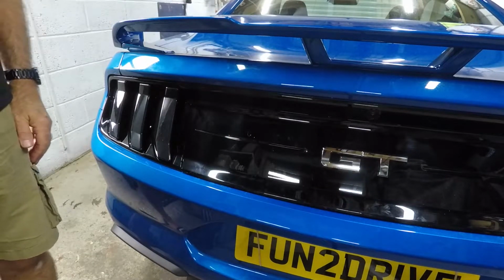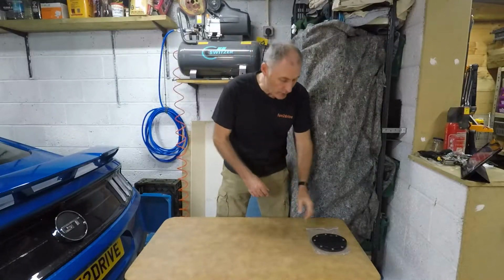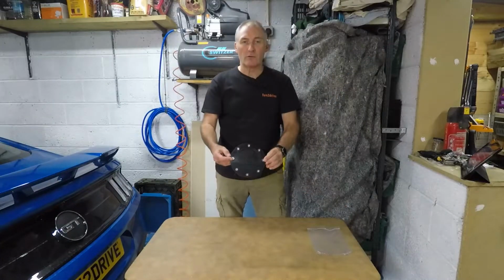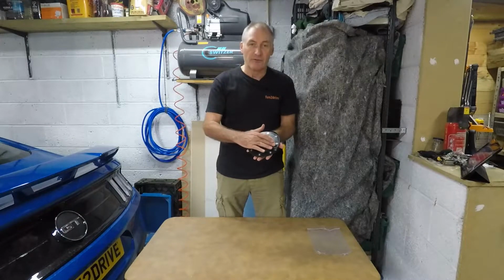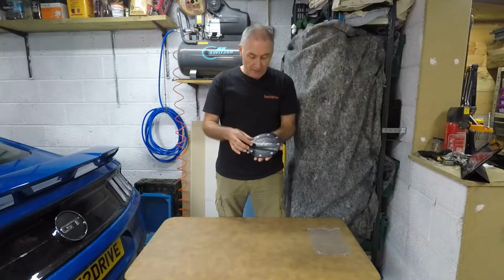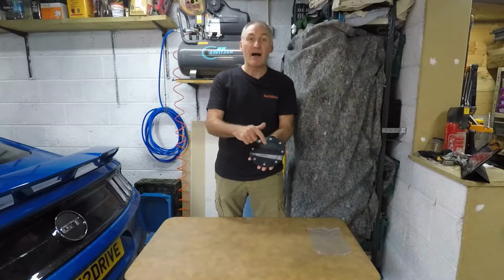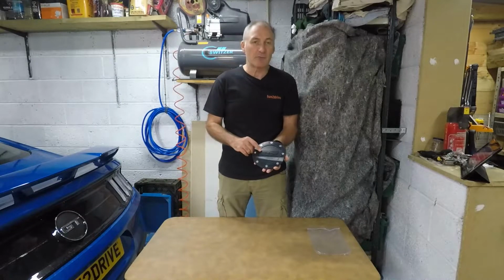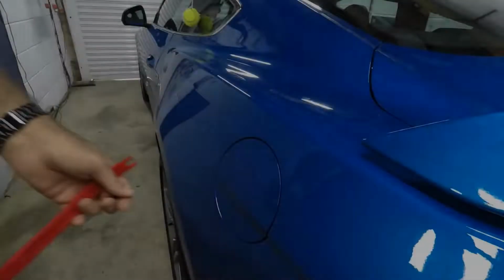Job done. On to the next mod. So the last mod in this video will be to replace the fuel door with one of these type. Again, these come with lots of different designs. You can have Shelby written there, you can have Mustang, you can have a pony. I've gone for the 5.0 on mine. It just basically replaces the standard fuel door. So let's get this installed.